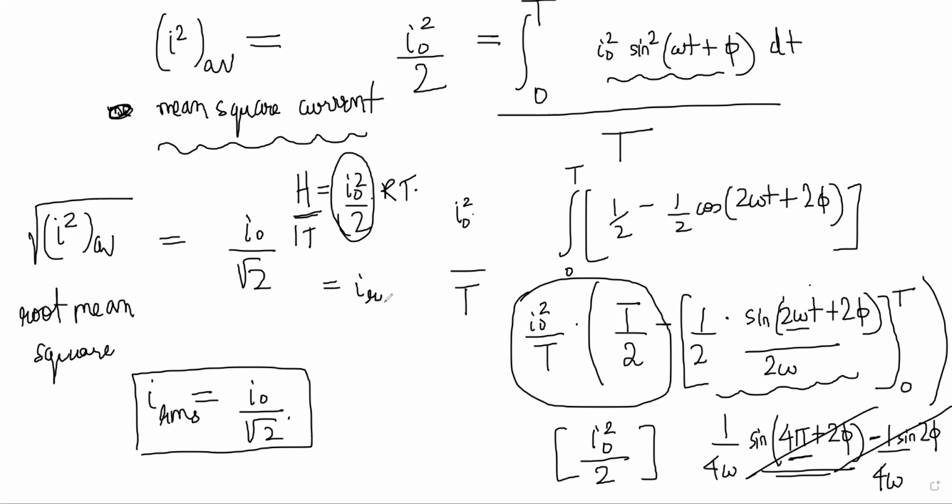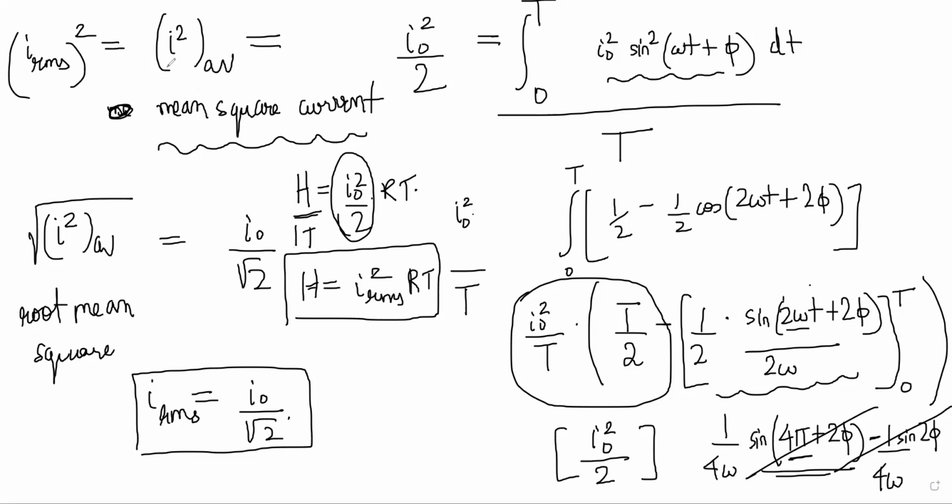So you're saying I RMS square RT is the heating effect in one time period, because this is I RMS square. IRMS square is equal to I square average, which is equal to this. So what we can say is that the AC circuit behaves as if a DC current of IRMS is flowing. The AC circuit is much more complicated. Current is alternating, but you can remove that complication and think of it as a DC circuit of IRMS current, because that would give the same amount of heat generated here.